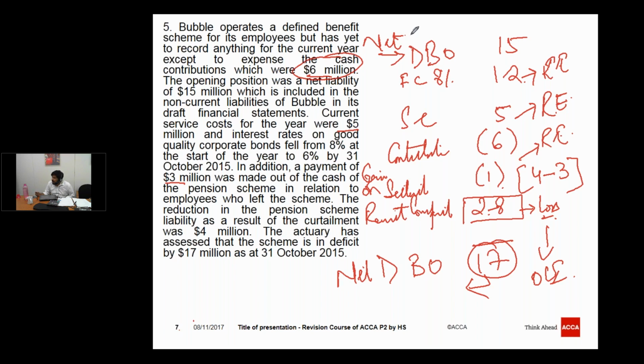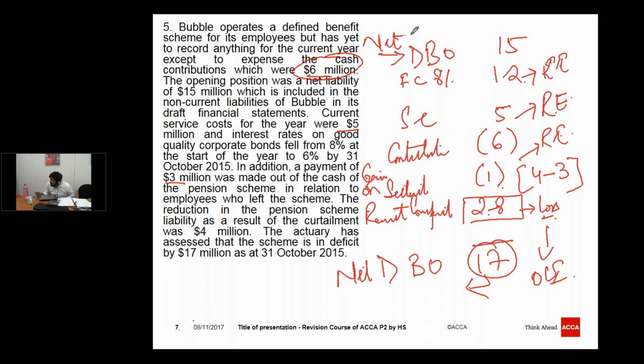And why do we use 8% interest? Actually 8% is the rate for the current period, and this rate is reduced to 6% on 31st October. It means that this rate will apply next year. So the 6% rate will be applied next year, but throughout this period, this 8% rate prevails. Therefore, we have calculated the values at 8%.